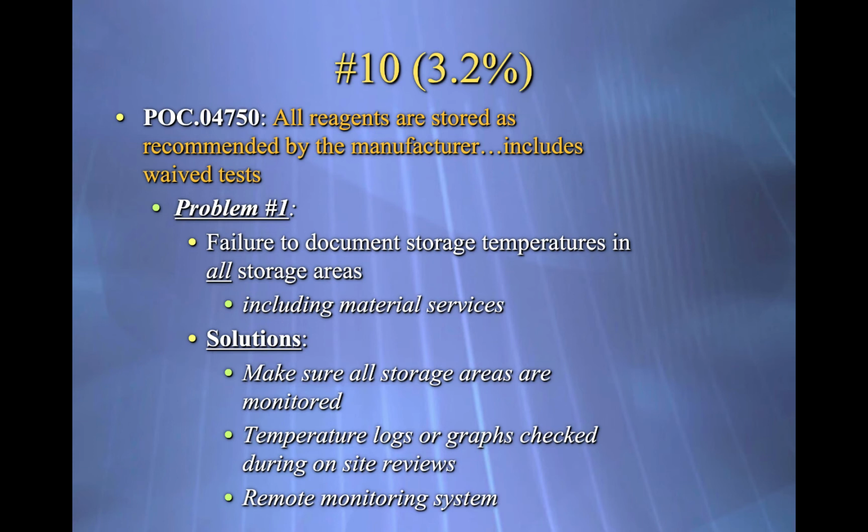So make sure that all areas are monitored, keeping temperature logs or graphs that you can check during site reviews to make sure that they are monitoring their temperatures. You may invest in a remote monitoring system. They did at UCSF, where all the refrigerators and freezers were on Wi-Fi enabled temperature monitors, and so you knew immediately when anything went out of control.